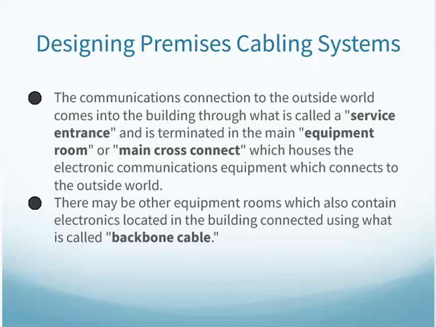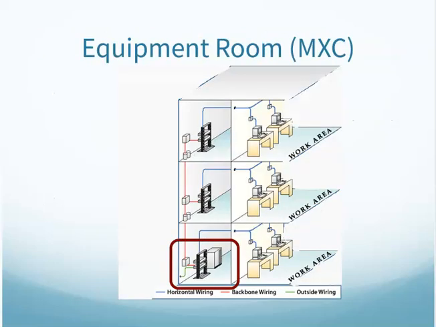So they're going to walk through a whole bunch of different areas of our cabling structure. So some of this, again, will be some review and refresher of things we've talked about. Some of the first areas they talk about are the service entrance, equipment room, main cross connect, and things like backbone cabling. So let's work through some of those. I'm pulling up things we've talked about before.